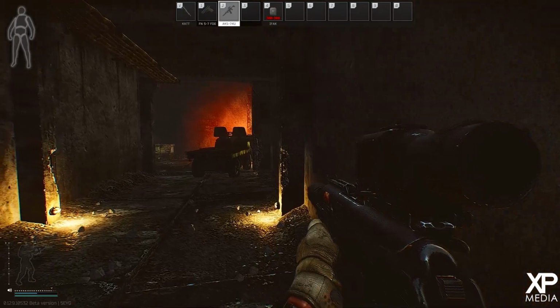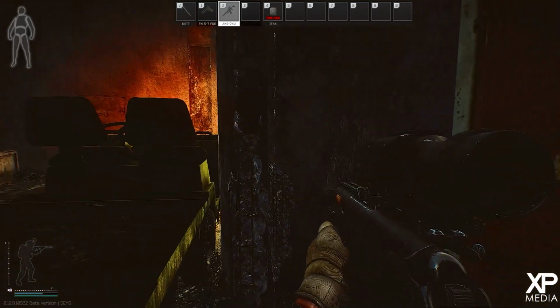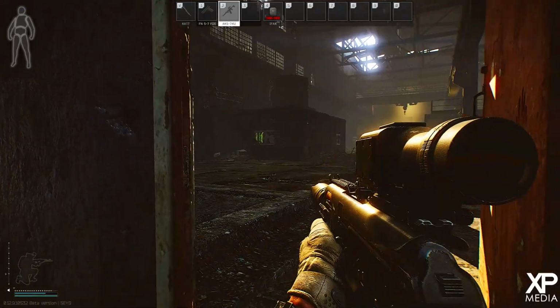The boxes on the left can protect you from a grenade or flashbang being thrown in, but you have to move, aka making noise, to get there.